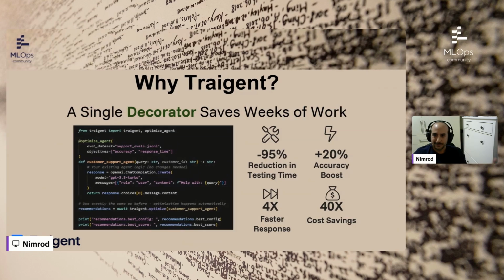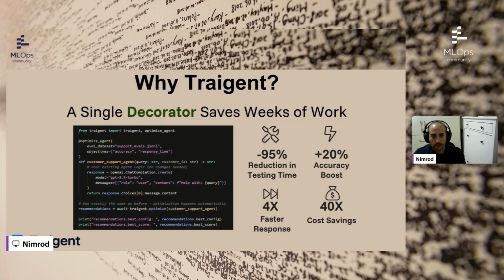That's what got us to come up with Traigent. Let's stop evaluating and start improving things. And let's try to do it with as little effort as possible. So we want to give the experience to engineers who just want to get the most of what they can with as little effort. But we also want to be able to give power users the ability to define things in a more refined manner.